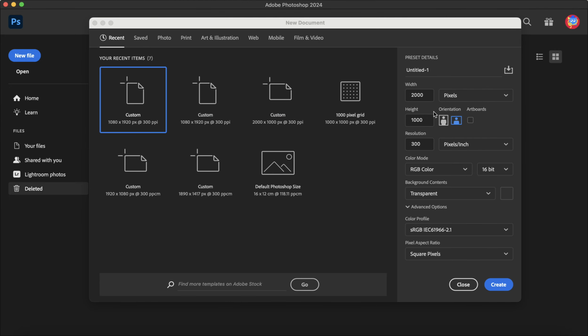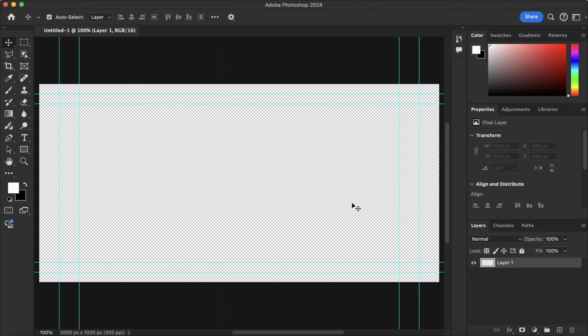Okay, so guys, let's create a new file, a new document, and we are going to play around with the canvas size and learn how to change the canvas size for a document. So right now I'm opening a document with 2000 pixels wide and 1000 height, 300 resolution, RGB, and I'm choosing transparency for the background. I don't need any color, so I've changed this to transparent. And I click create, and then you see that it opens a canvas for me at the designated size.